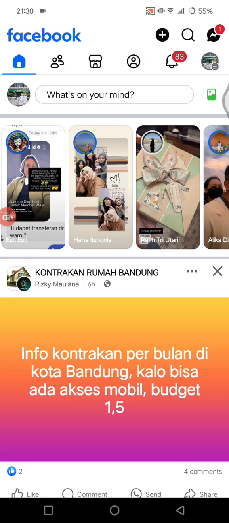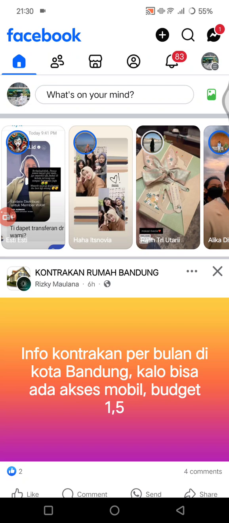So this error usually occurs due to privacy settings, Facebook restrictions on business or creator accounts, age restrictions preventing messages from being sent, and temporary glitches in Messenger or Facebook servers. So to fix it, first you need to check your Facebook privacy setting.